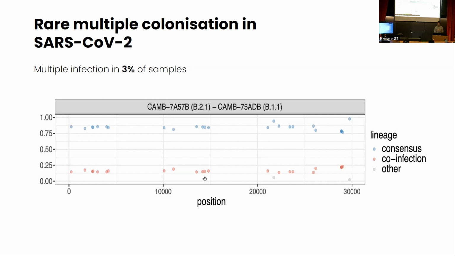And we looked at whether these variants matched with known lineages that were circulating in the UK at the time, and they matched pretty well. It's a bit hard to see here, but there's a couple of grey variants, and they were the only ones that didn't match with known variants. So the two bands matched very well with what we thought was circulating in the population. I should say that most of these samples were taken from when people were in hospital. So it's possible that some of this co-infection was occurring after they were already grouped together.